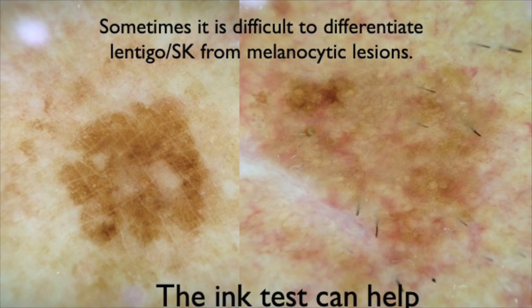Now, here I want to point out another very important point, and that is to remember that each time you put the dermatoscope on the skin, while you're getting a lot of information, there's also information that is being taken away. It is still important for you to look at the lesion with your eye before you put the dermatoscope on, because you now convert a three-dimensional object into a 2D object. So you just have a two-dimensional view of the lesion without any appreciation of the texture, of whether it's raised, or anything about that third dimension.